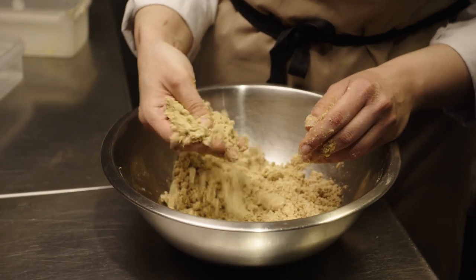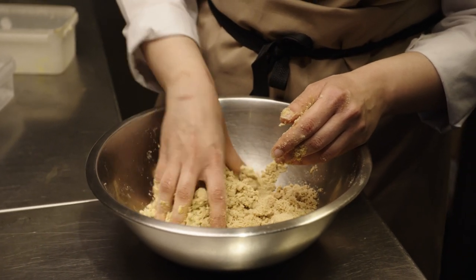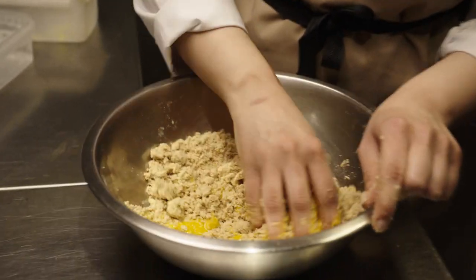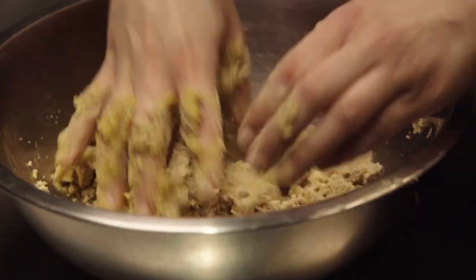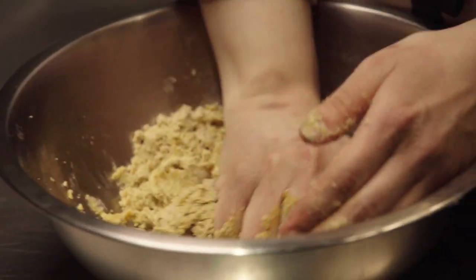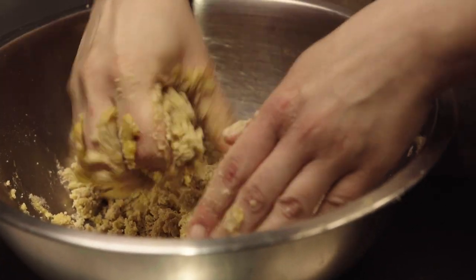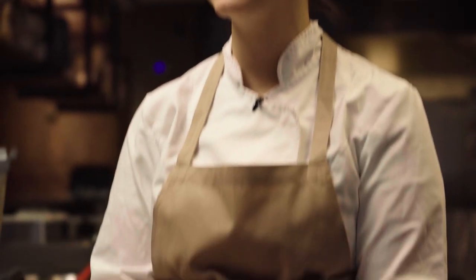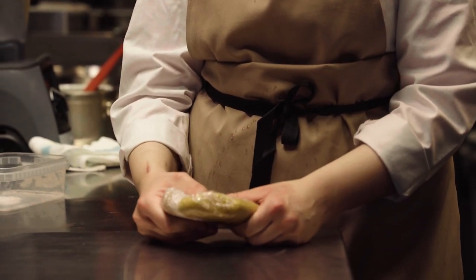The dough is now ready — it's like a wet sand. Now you just need to add your wet element: add your egg yolk and bring the dough all together. Try not to over knead it; all you need to do is make sure that the dough comes together, and that's when you can stop. If your dough is a bit dry, you can add a bit of cold water to bring it together. When your dough is ready, just wrap it in cling film and let it rest in your fridge for 20 to 30 minutes.